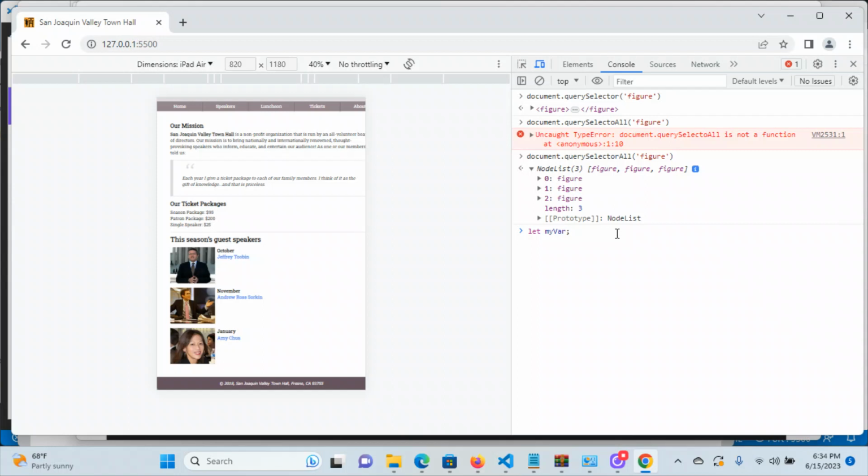I'm going to say let myVar and just hit enter. And it's fine. Now you may be thinking, wait a minute, it said undefined, that's bad, right? No, it's not. It just means that my variable isn't returning a value. And when it doesn't return a value of any kind, then it returns undefined. So you always have something being returned there. If I type in myVar, it still says undefined, but it's not giving me an error. Like when I typed something wrong up here and forgot the R in querySelectorAll, it gave me this type error, right? So if myVar didn't exist, it would give me some kind of an error, but it's not doing that. So I declared a variable here, and I didn't tell it what type it needed to be, and I didn't even give it an initial value.